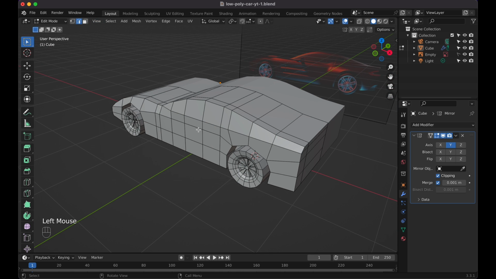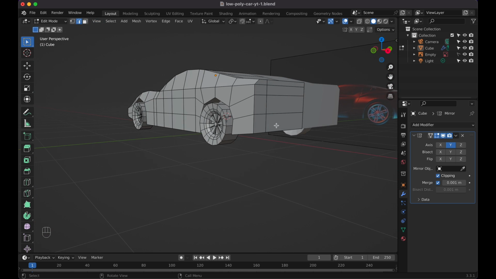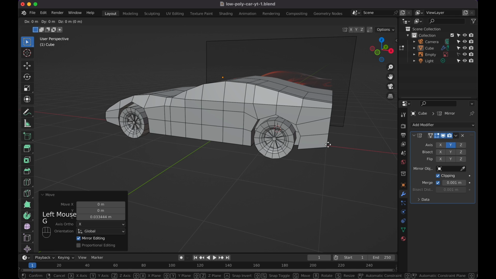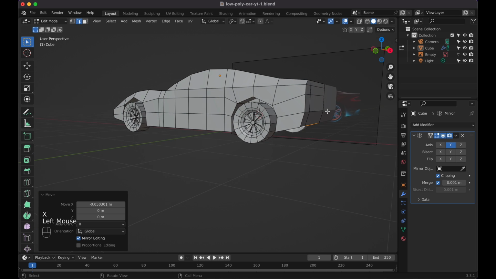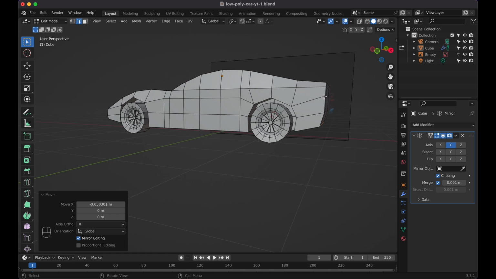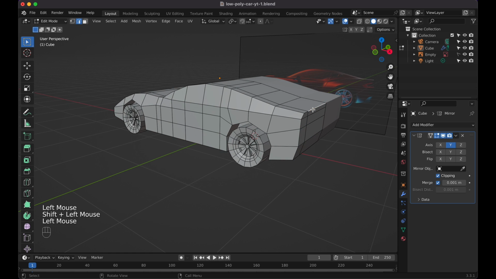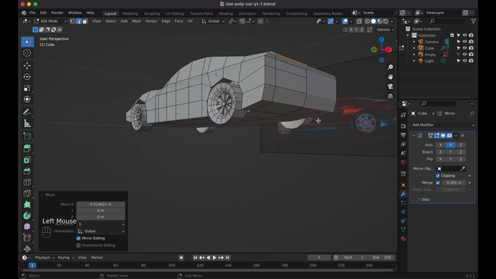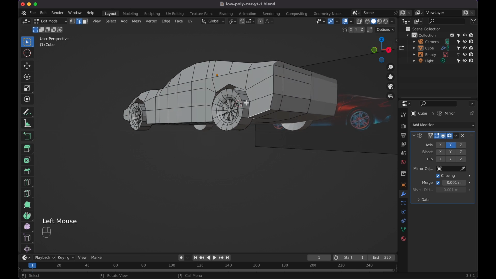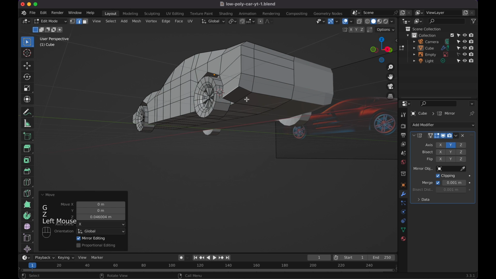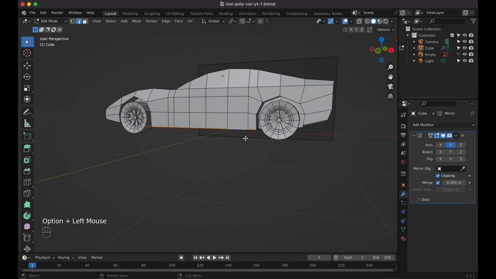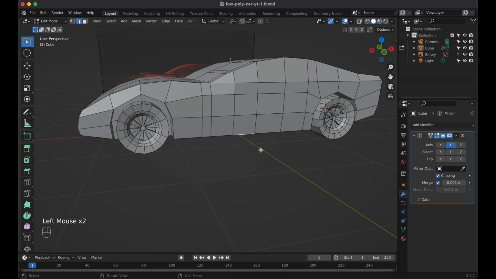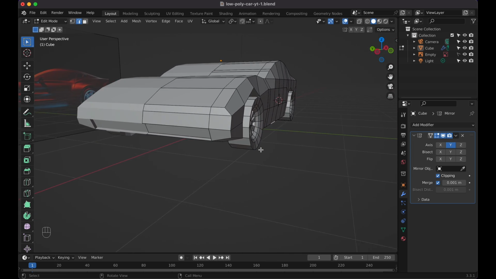But let's go back to edge select, go to the back view, and move these two, G Z up, and let's see how it looks. G X, curve that up a little bit. I kind of like this pointed part, so I'm going to G X back a little bit like that. And then this piece, we could do G, Z, move it up. And these pieces here, if you want, G Y, curve it in a little bit. Again, it's all personal preference on how you want to do this. But for the most part, this is what we've got so far.